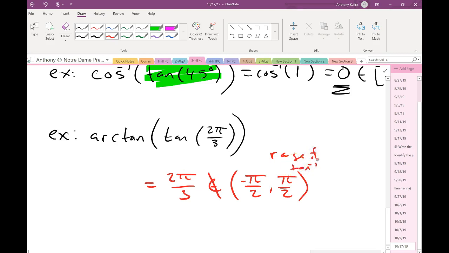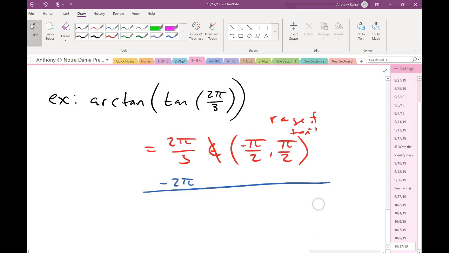It's not in the range of tan inverse. Well, we saw this before. Maybe I'll just subtract 2 pi, find something that's coterminal, because it was clearly too big, right? 2/3 is bigger than 1/2. What happened here, though? Still not in the range.